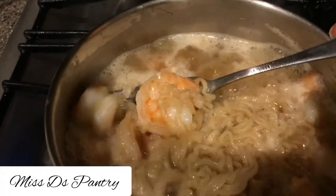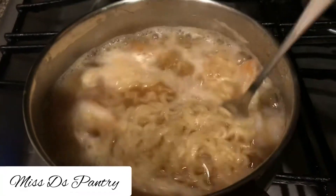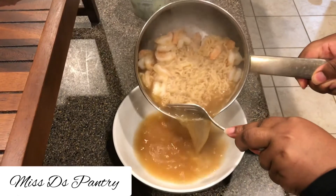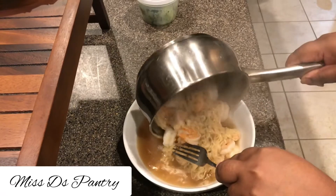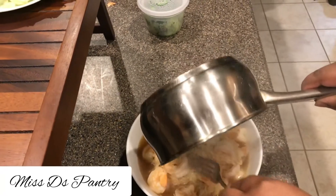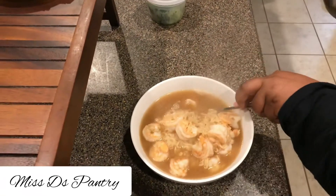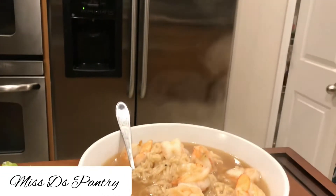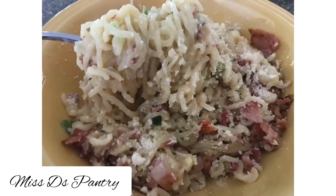I'm just showing you the shrimp and noodles are actually done. This one is a fun one because you're going to serve this kind of deconstructed and then build it when you're eating it. This is like something you can eat with someone else. I put the broth first and then added the noodles and shrimp to it, and when you sit down you can just add little by little your other accoutrements on it.